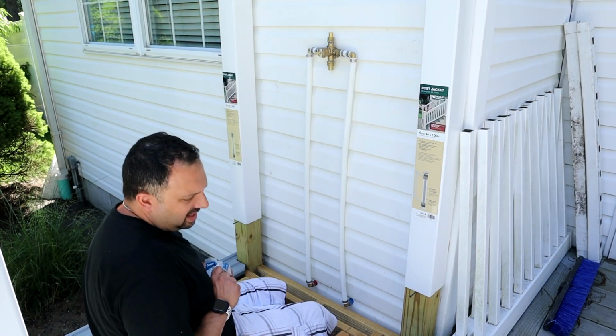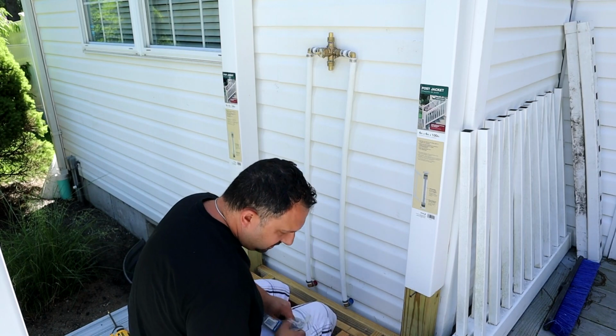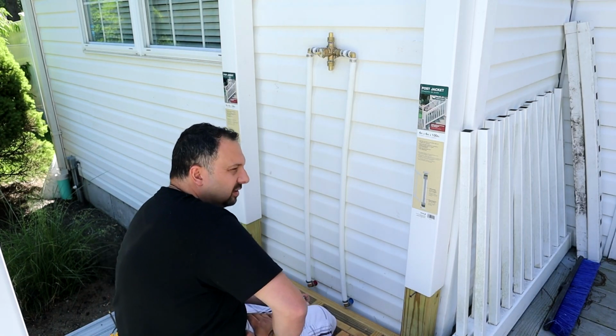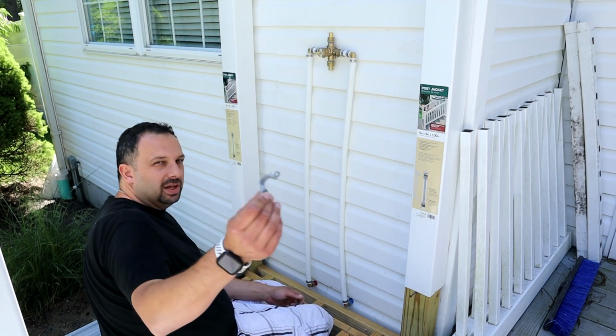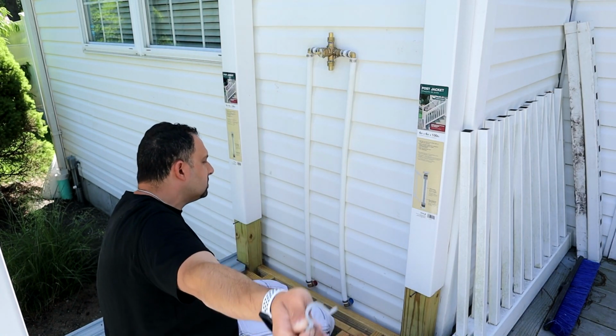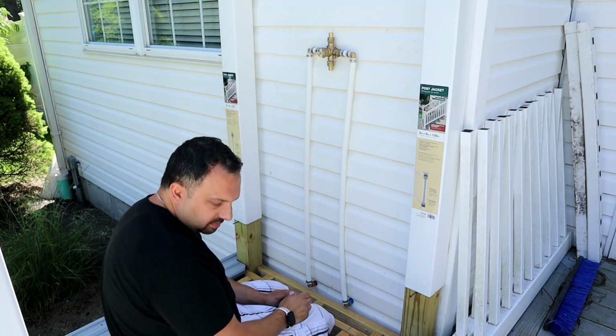The clamps that they have for PEX aren't really all that good for an exposed surface like this. So what I found is probably going to work the best is just conduit straps, 1/2 inch. So a 1/2 inch conduit strap works perfect on a 3/4 piece of PEX.